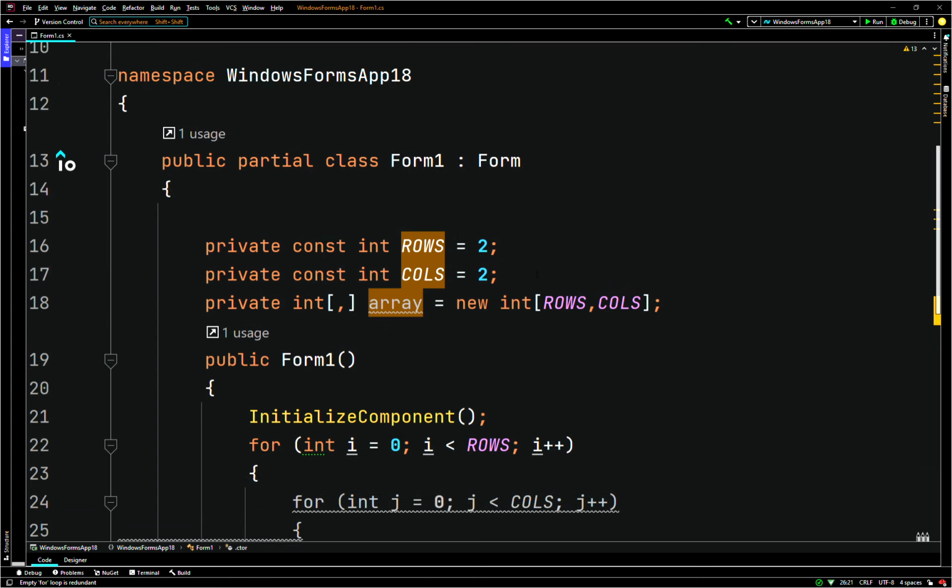So we can just pretend that we have a list box here, so we'll say private list box. We'll just create an object reference variable.